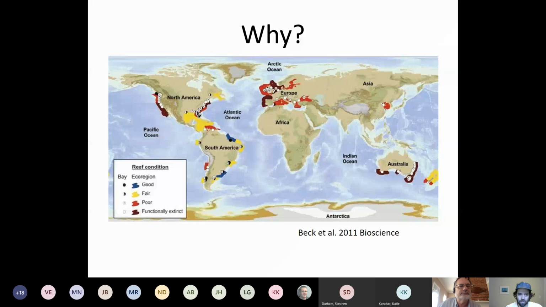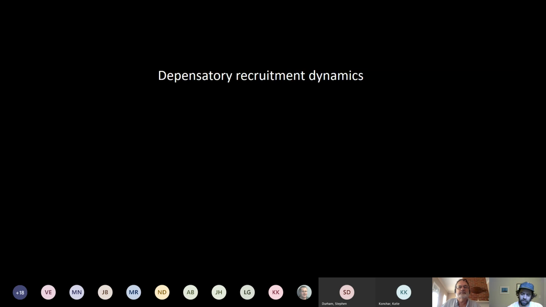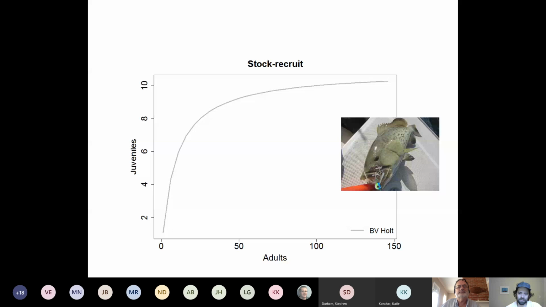And so a couple things to just go over that really relate to the way that I constructed the model. The first is compensatory recruitment dynamics. What this refers to is the stock-recruit relationship that we know must exist for pretty much all fisheries to ever have sustainability. And the implication of this curve here is that the survival rate must increase as the adults decrease. So the juvenile survival rate increases as adults decrease. This is called compensatory density-dependent survival. And this is what we think happens for most fish.